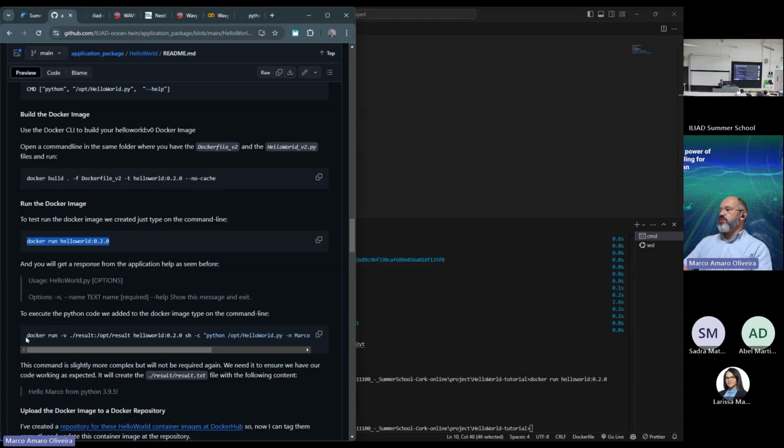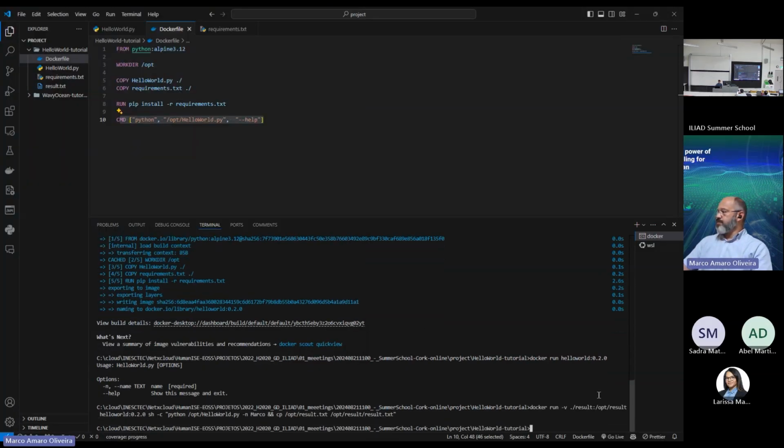To run and see the results, we will have to use a little bit more complex command. I'm mounting a volume that will create a folder here called result, that will fetch the outputs of a folder within the container. And I will do, okay, I want to run Python hello world -n Marco, and I will want to copy the file that I'm generating into my volume.